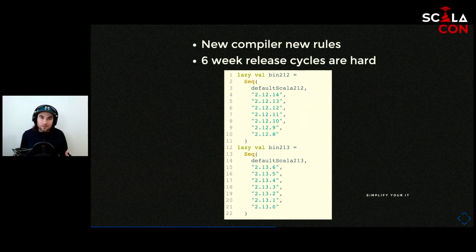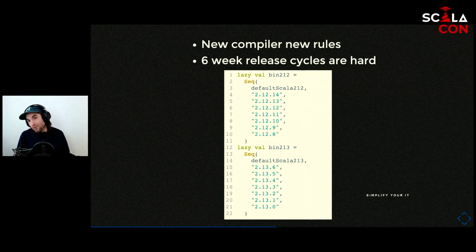There's also a 6-week release cycle. If you have ever published a compiler plugin, you need to publish it for every single version of Scala that is published that you want to support. For example, here you see the matrix that I currently publish for scoverage in 2.12 and 2.13. There are 15 Scala versions that I'm already publishing for, and you test on multiple JVM versions, so your test matrix is just gigantic, which is fine. But you can imagine if you're publishing every 6 weeks for a new Scala 3 version, your build matrix starts to look ridiculous.